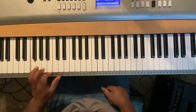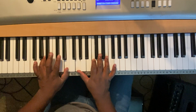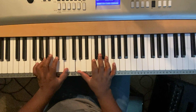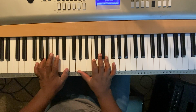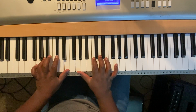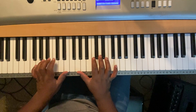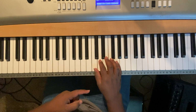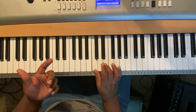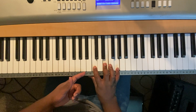Okay? So over the 6, you can play this A minor chord. You got A and E in the left if you want, or just A. But A and E, right hand, G, C, E. Basically, you're going to play some type of a C major chord over the A. So in your right hand, you can look at it as just playing whatever type of C major chord you want. Remember, a C major chord is C, E, G, right?